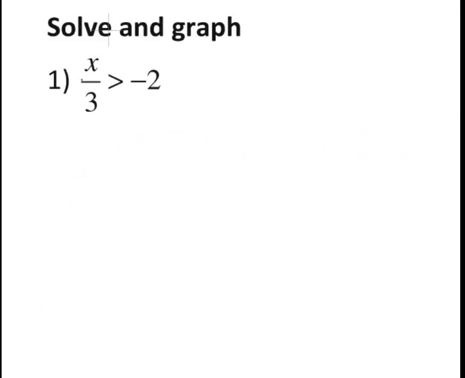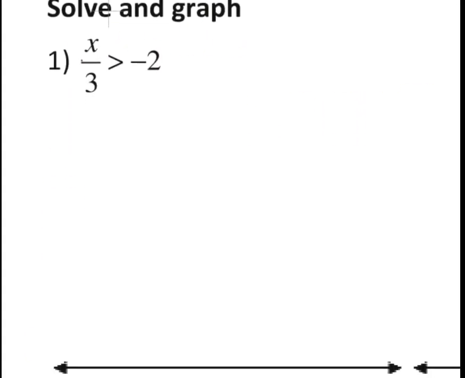Okay, we're going to do the review for the inequality test. We're going to do every problem, so follow along and write everything down in your paper. We have number one, what number divided by 3 will give you -2? So you might be able to figure that out without showing the work, but you still have to show that work. That's part of your credit on the test.